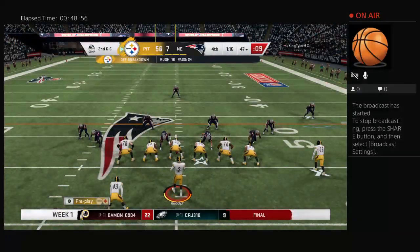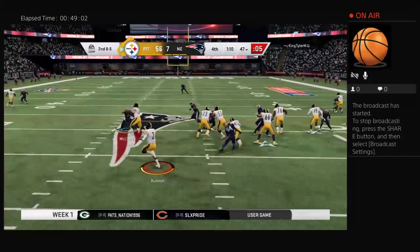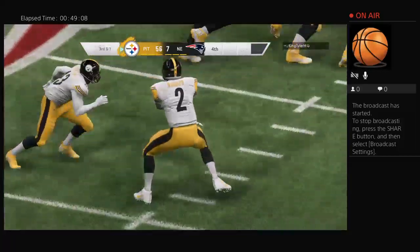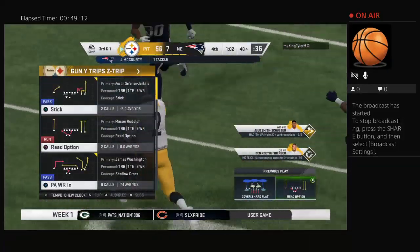The run got 4. Now they deal with a 2nd and 6. Hey, tight end's right. Watch tight end. On 2nd down, there's the option going left. And he'll take it across the 50 and into New England territory. He'll get 5 out of the keeper, but now it's 3rd down.